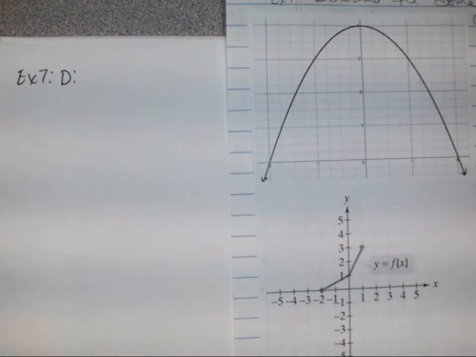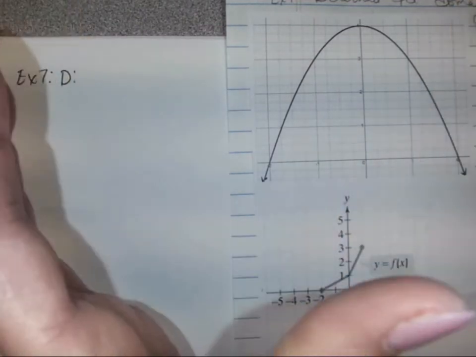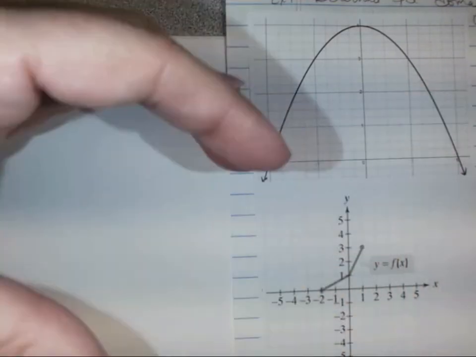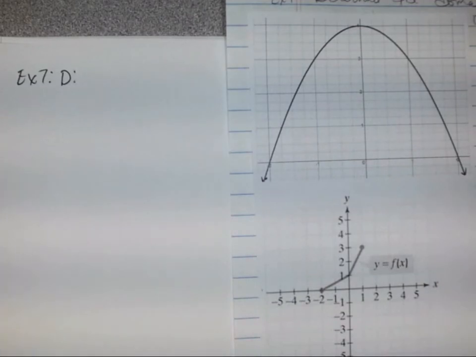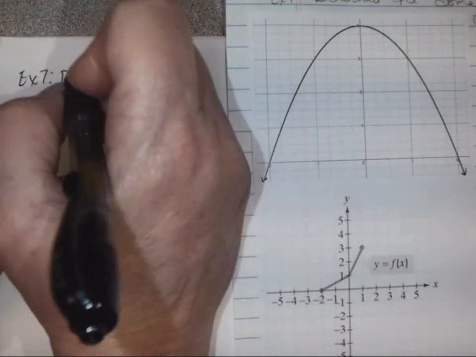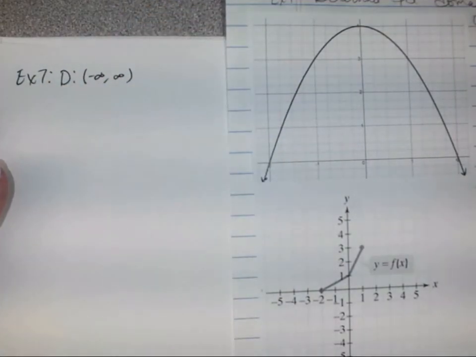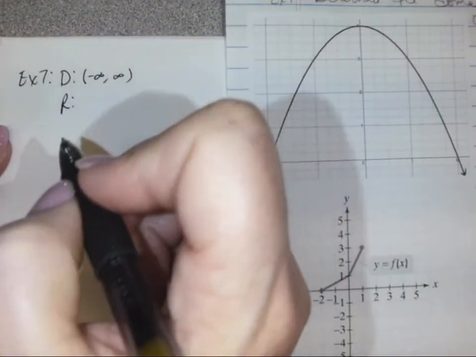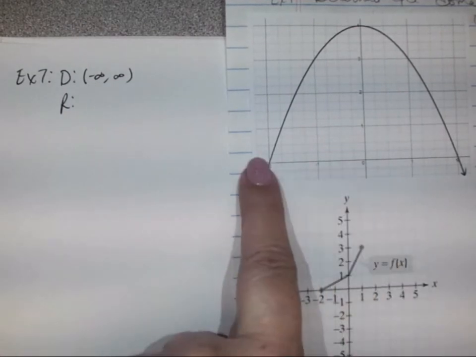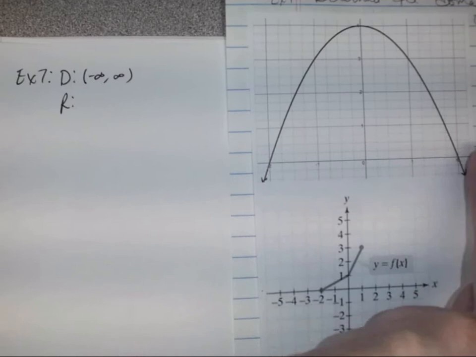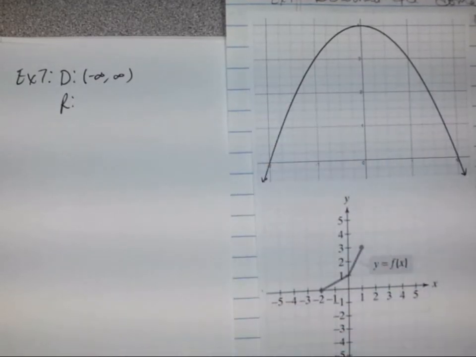So with your x values, when both sides are going like this, or going this way, that means that because it's continuing on forever, our domain will be all real numbers, or if we're doing interval notation, it's negative infinity to infinity. Your domain, you're going to start from the left and go to the right. That's the x value. So it's continuing on and continuing on.